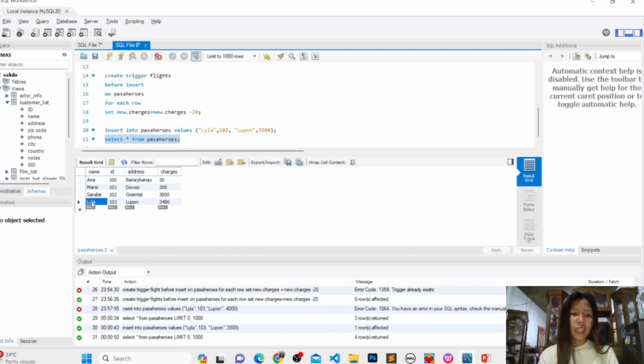So the name Laila, the ID 103 is already inserted. Then the discount is already applied.